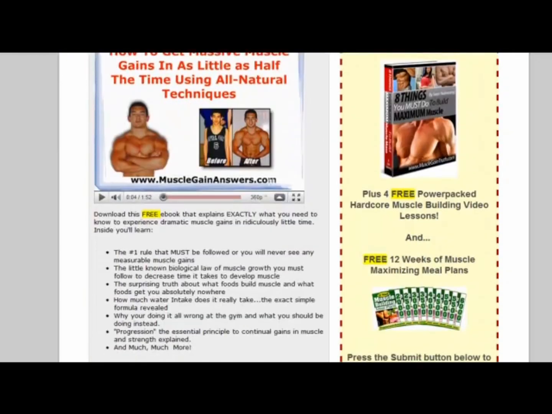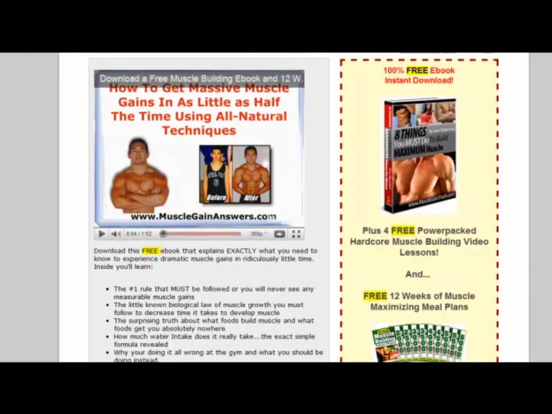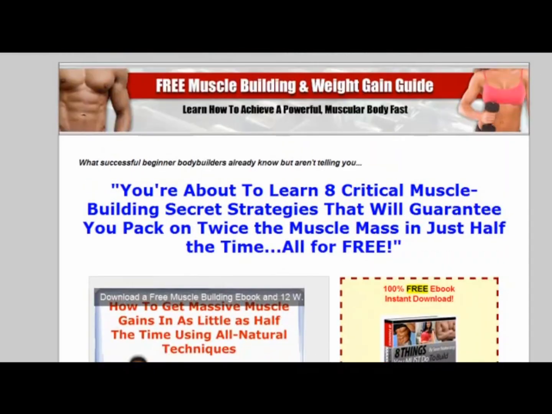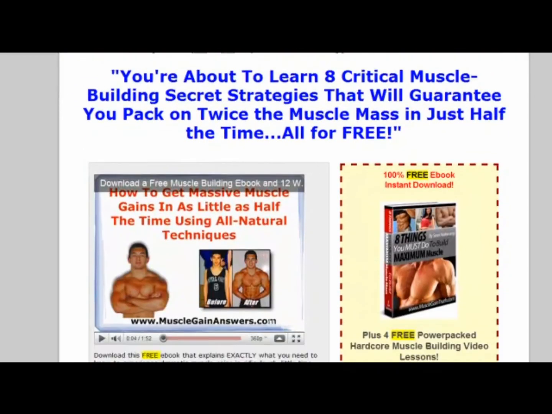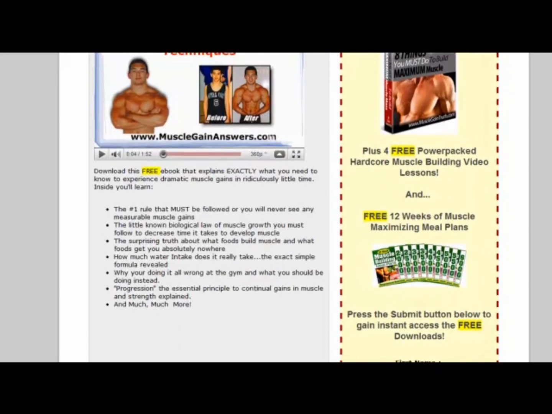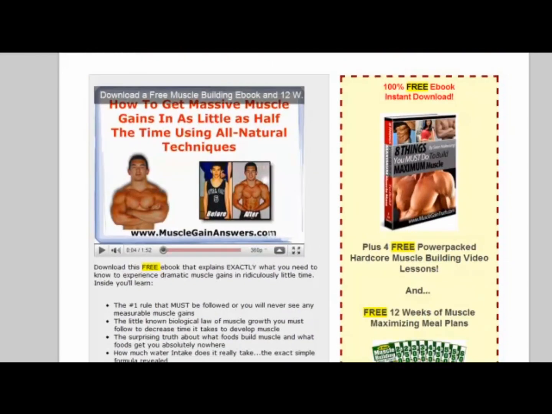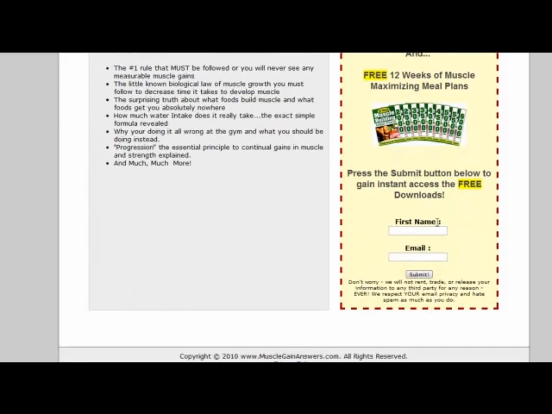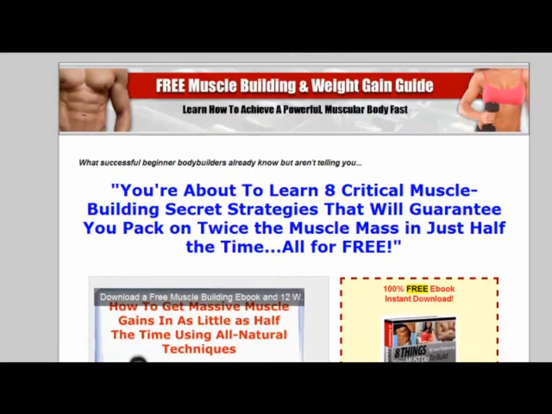So that's what I recommend you doing. So here's just a simple squeeze page. You can set up something like this. Video works really well, and they're giving away a free ebook, and just opt in down there. So that's what I suggest you send people to from your videos.